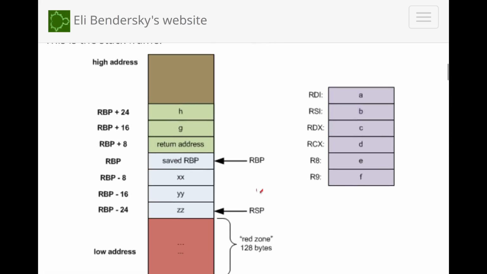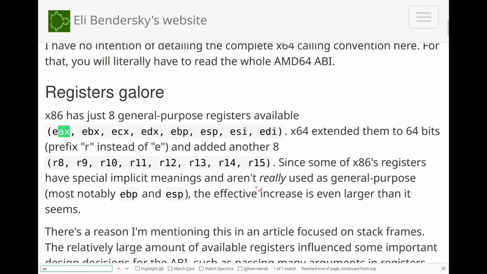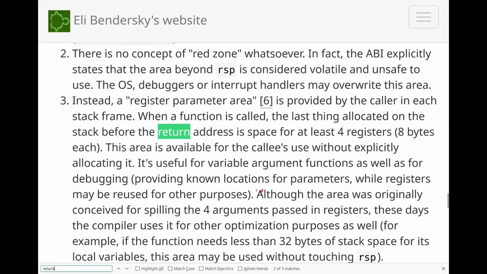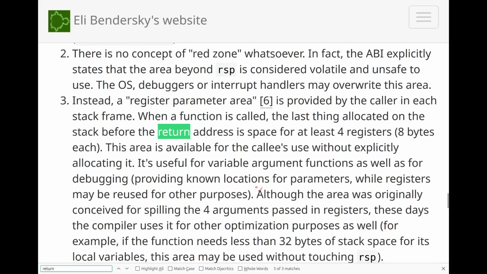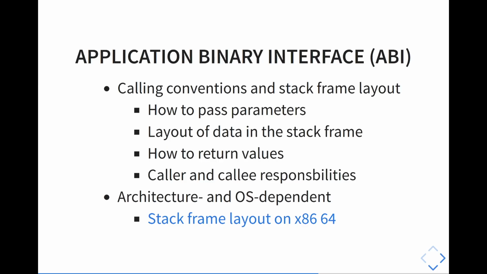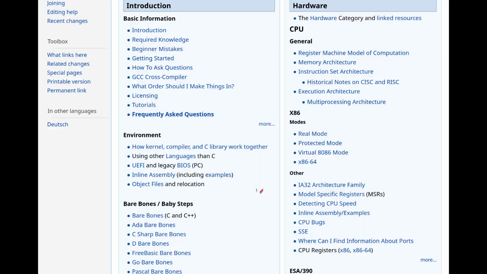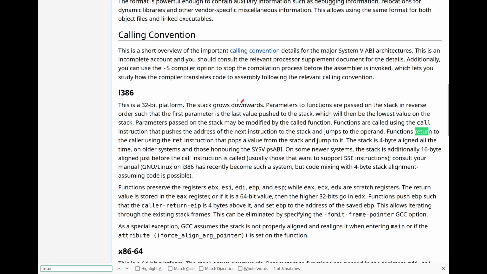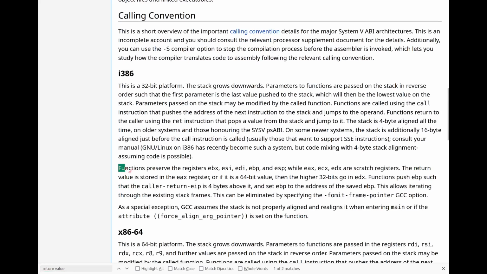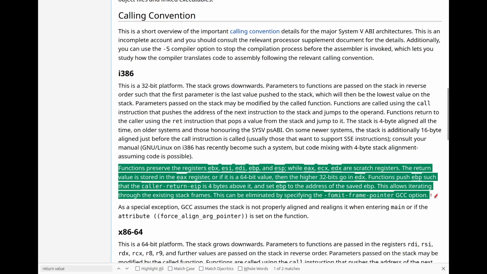What about the return value? There's no notion of a return value here. In the Intel ABI, it's passed back in a register, so it's not stored on the stack. It doesn't even show it on this page, but the return value is stored in the A register, basically.